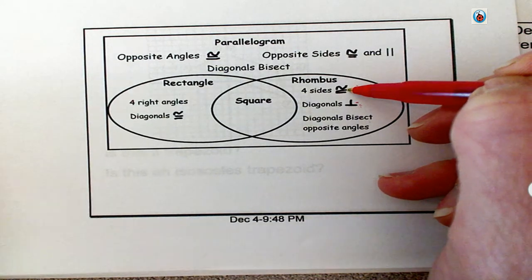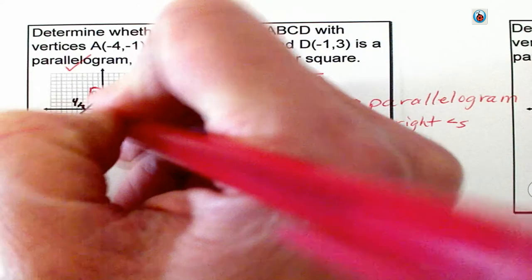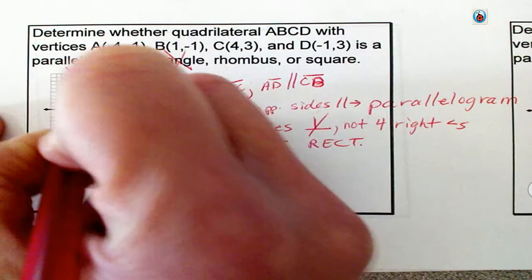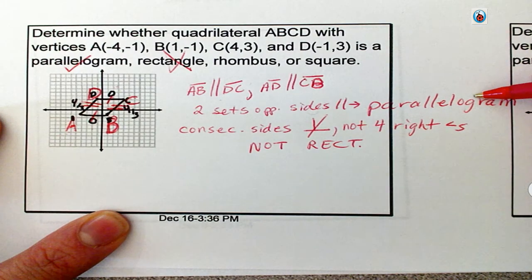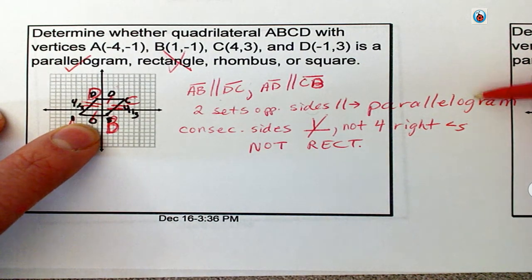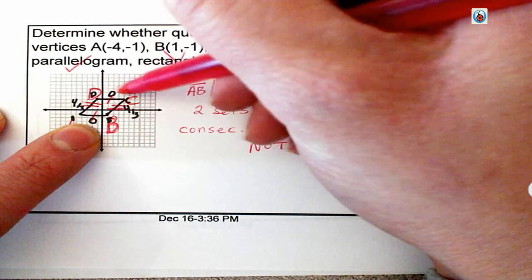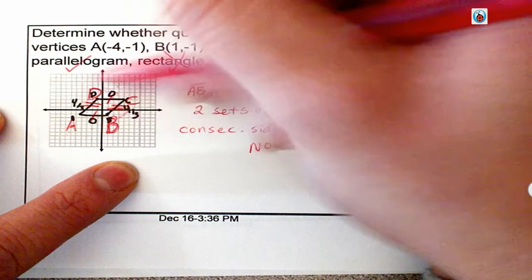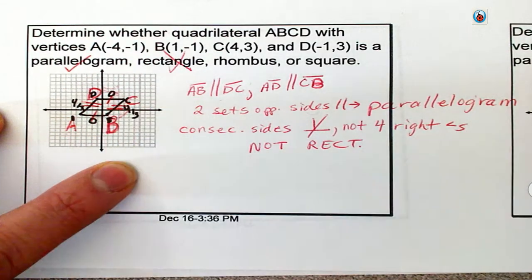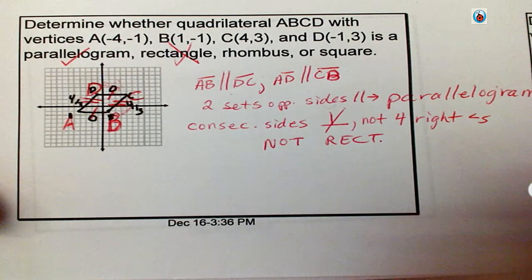Because this is a parallelogram, I do know my opposite sides are congruent. I know those two are congruent to each other, and I know that those two are congruent to each other, because I've already determined it's a parallelogram. So I could do distance formula for 2 consecutive sides, because whatever the length of this side is, if it matches that, then I know all 4 have to be the same. Or again, I can find the slope of diagonals. I'll go ahead and do slope on this one. You guys have had a lot of practice with distance formula.